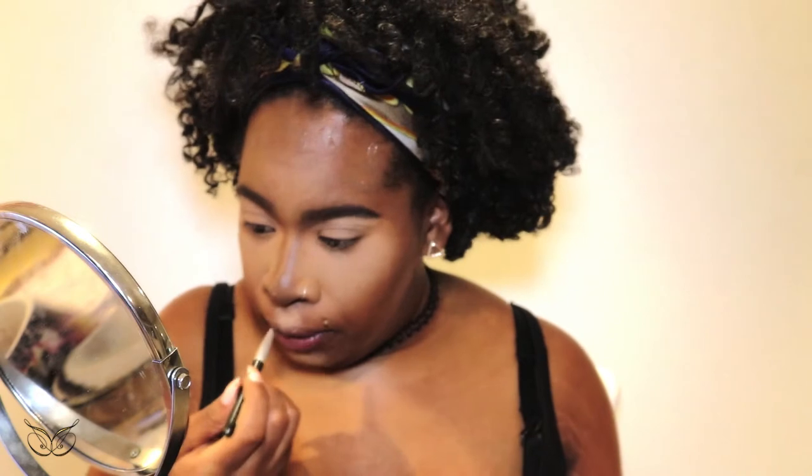So I basically take all of it and I colour in the bottom of my nose, so that gives it the illusion that it's upturned. And I pull some of it down into my cupid's bow to give it a bit more depth. And then we're going to use some on the chin to help your lips look fuller. Not that I need fuller lips, but it's a thing, so that's what we're doing.